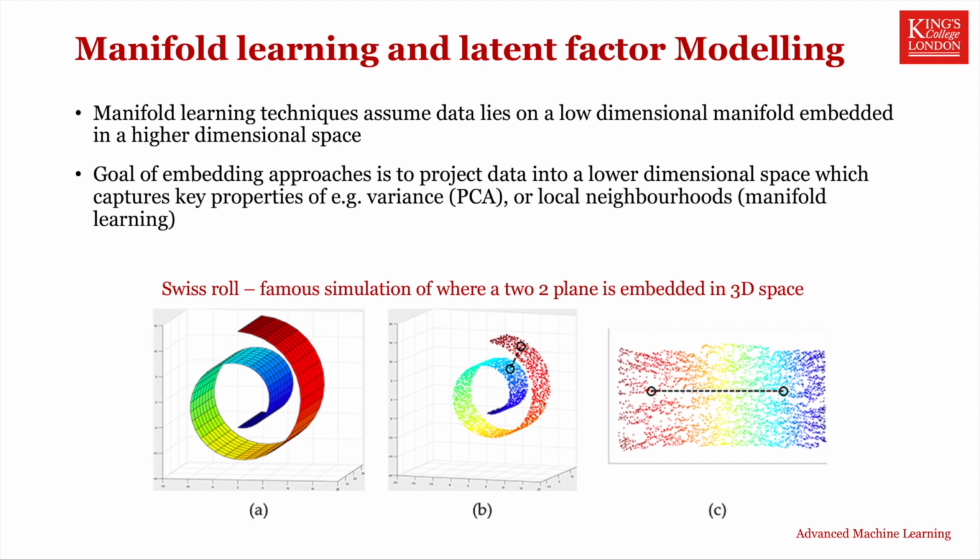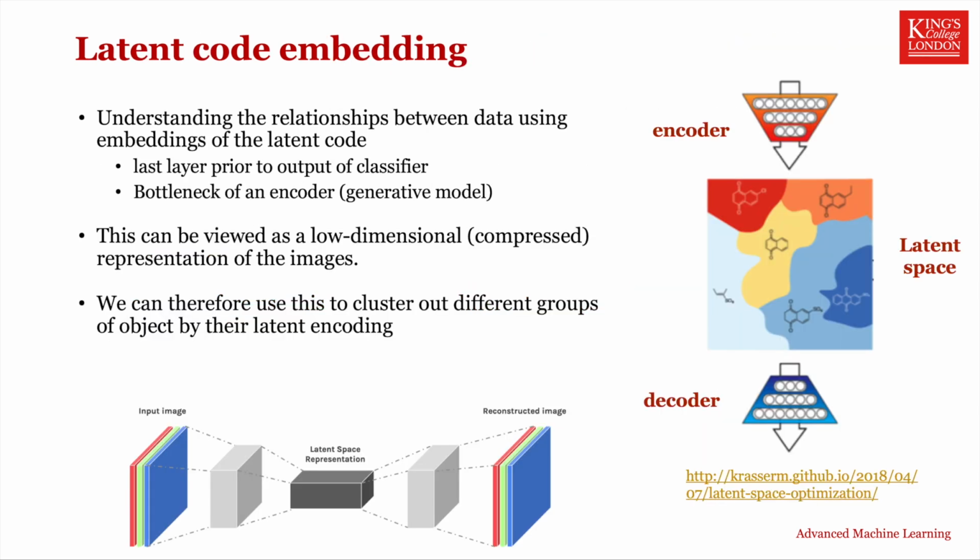For example here, the famous Swiss roll example, which is a 2D plane wrapped up into 3 dimensions. In this space, Euclidean distances between points are not good representations of the underlying structure. Instead, they create shortcuts between points which are, in reality, quite far apart on the original manifold. Indeed, the mathematical definition of a manifold is a space for which Euclidean geometry holds only locally. There are a number of different manifold learning techniques which differ primarily in the way in which they infer these geodesic distances between points so as to unroll the manifold into, say, a 2D representation.